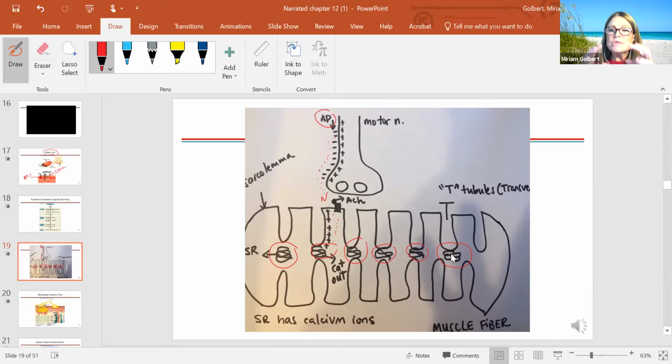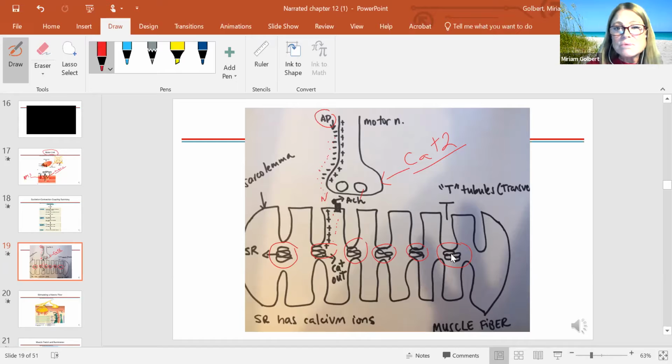So this is our intracellular calcium, right? In muscle fibers, we store calcium in the sarcoplasmic reticulum. This is different from the extracellular calcium that we need for the neurotransmitter to come out. It's the same calcium. It's just that the one in the synaptic end is extracellular. The one in our sarcoplasmic reticulum is intracellular, stays there, right? But it's sequestered in the sarcoplasmic reticulum.